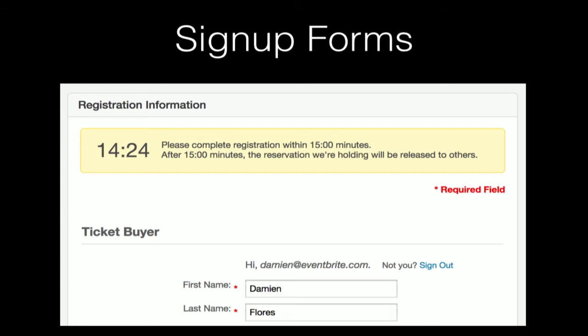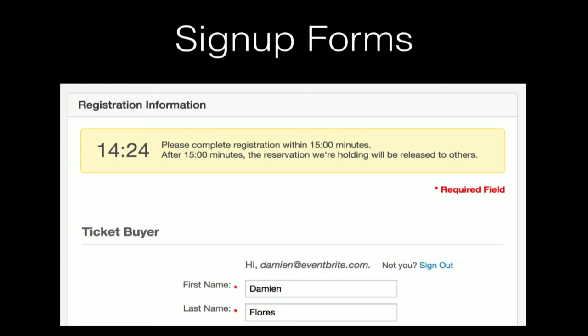And so here's an example of a sign-up form. In general, we want to stick with the less is more idea. You don't want to ask for a lot of information. Basically, you want to stick to 2, maybe 3 different pieces of information that you're grabbing from your potential lead. So in this case, you can see we're asking for first name, last name, and email. That is it.